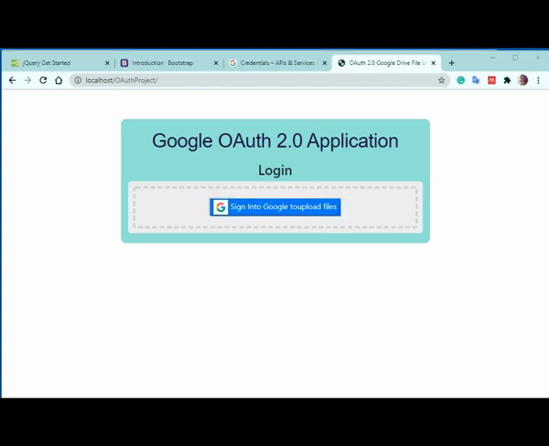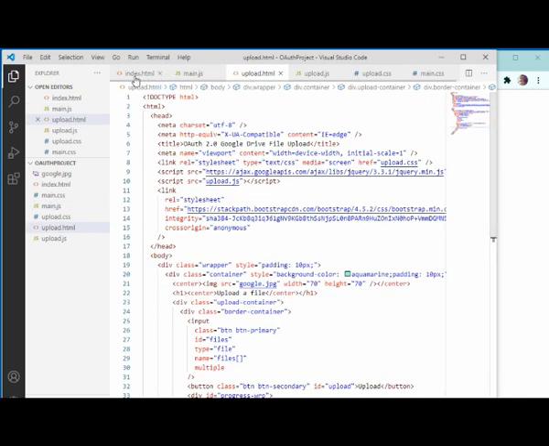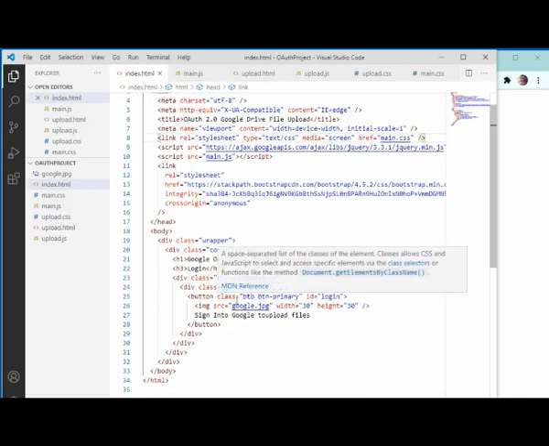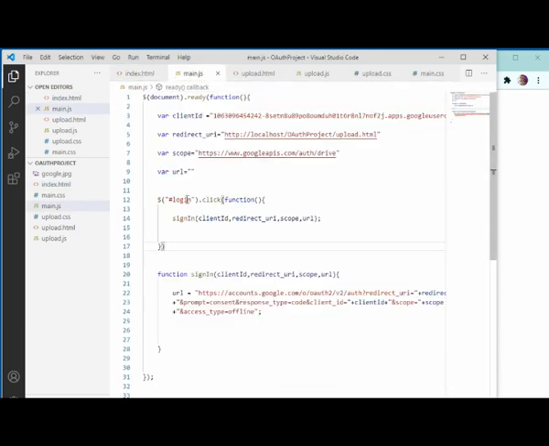Go to the sign in button, login function, and check this ID in the JavaScript. Login, if I click this one, should execute this method, the sign in method.